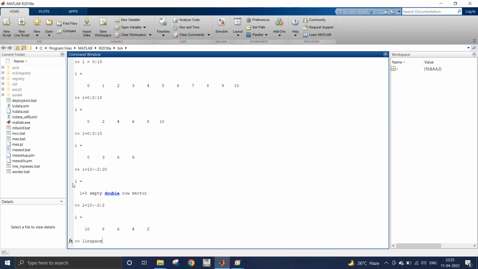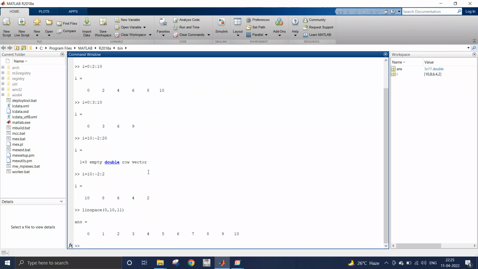In linspace, I have to put the end limits, say from 0 to 10, and then I have to put 11 numbers, then only it will count all the numbers. Otherwise it will not count all the numbers, because from 0 to 10 there are 11 entities.